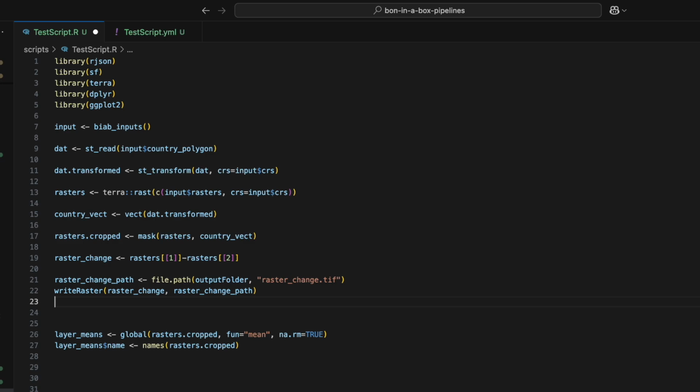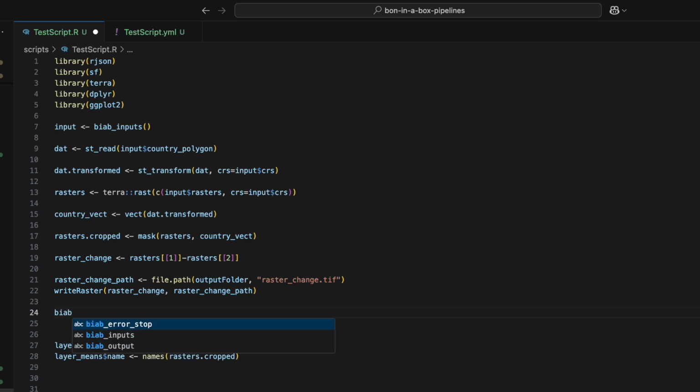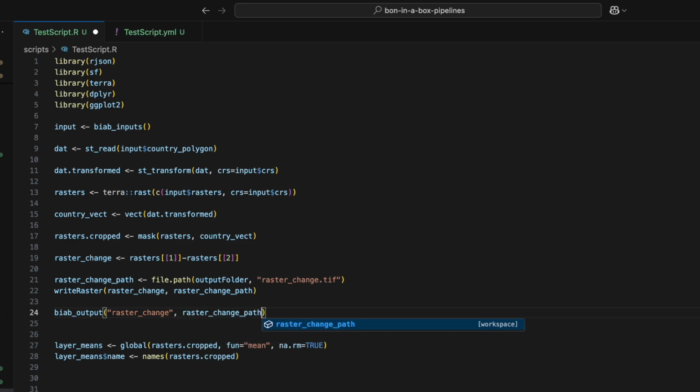Now I am going to write the output so that it can be read by the pipeline engine. This is done using the function biab_output. Within this function, I will write the name of the output, which I called raster_change above. Make sure that this is in quotes. Then I will write the file path, which I called raster_change_path.